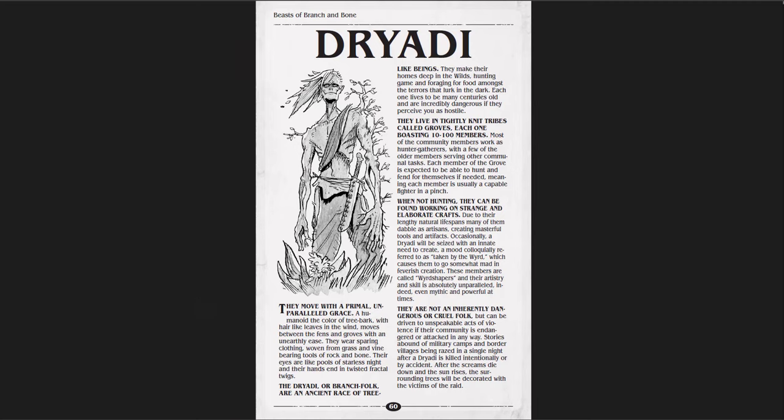Much more survival horror, where the creatures, and especially when you add new creatures into a game, are the easiest way to scare your players. Most of your players are familiar with the creatures in the Monster Manual. They know what they're called, and if you call them that, they'll know what they're facing. But if you throw a new monster manual at your players with new monsters they've never seen before, or you rename creatures they're kind of familiar with, or you don't name them at all, you just describe them, it can really be an effective way of scaring your players.